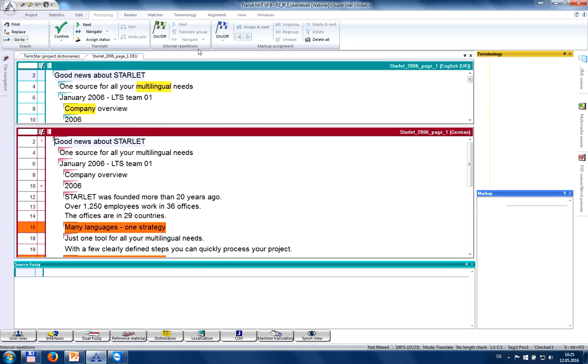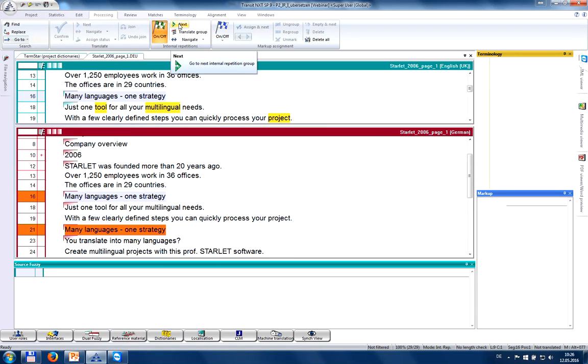Internal repetitions is a group here on the tab Processing, and you can switch it on and off with this button. As soon as you switch it on, the symbols won't be grayed out anymore, but will be in color. So I start by clicking on the green arrow, which leads me to the next internal repetition, which of course here is my first one to translate.